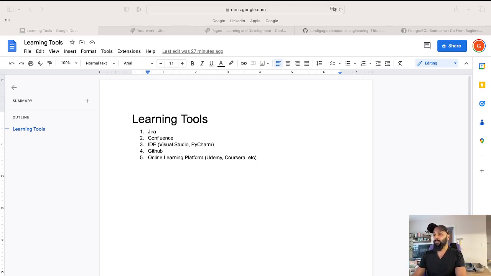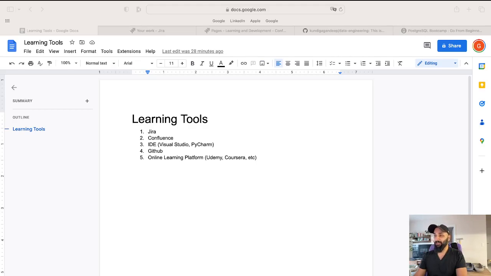Another thing quite useful is having a command over an IDE. So whether you prefer Visual Studio, PyCharm, up to you. You choose your poison. GitHub is quite essential in managing your code repository. So any kind of code that you end up writing while you're learning some things, or you're working on side projects, it's good to store the code in GitHub. So if you need it in future, you know how to get it or where to get it. And of course, your online platform. So whether your organization is providing you access to Udemy, Coursera, Pluralsight, Cloud Academy, there's quite a few online platforms.